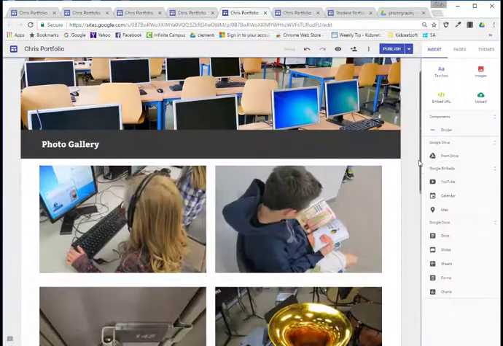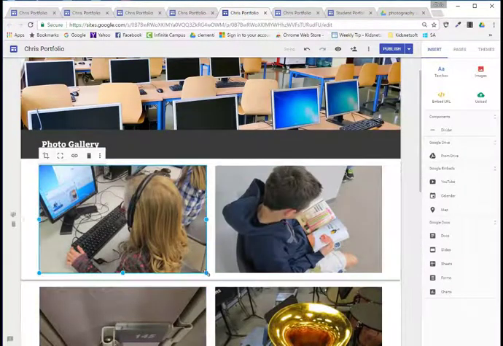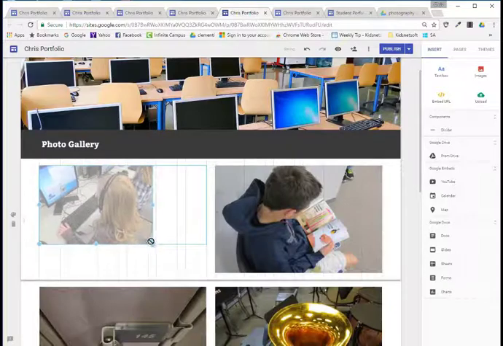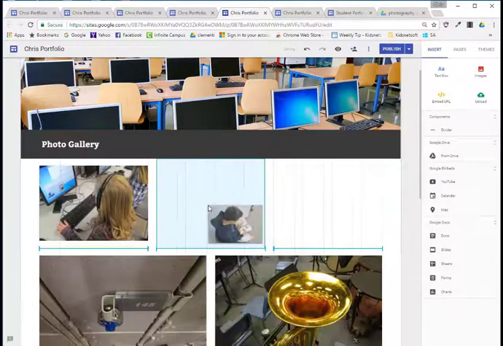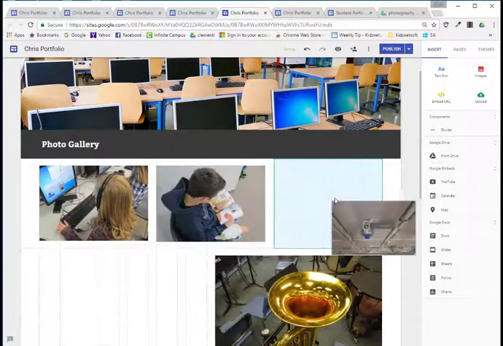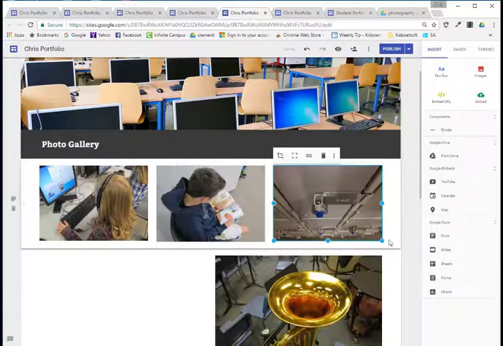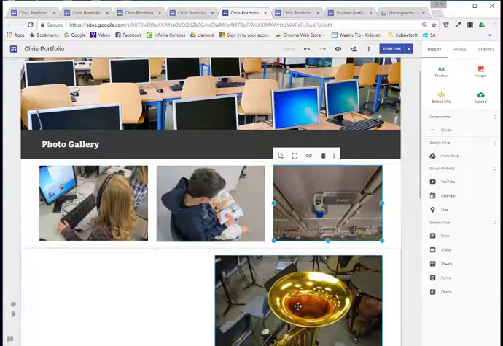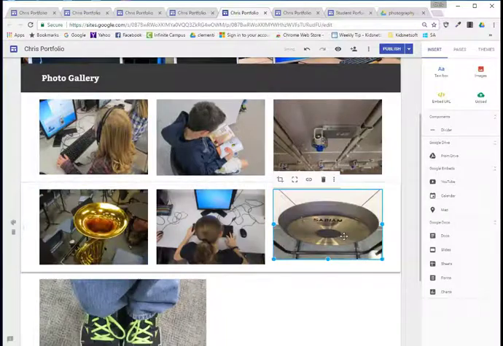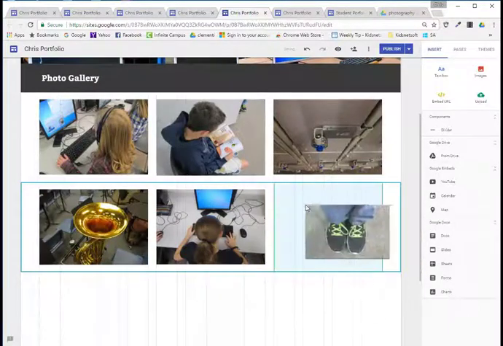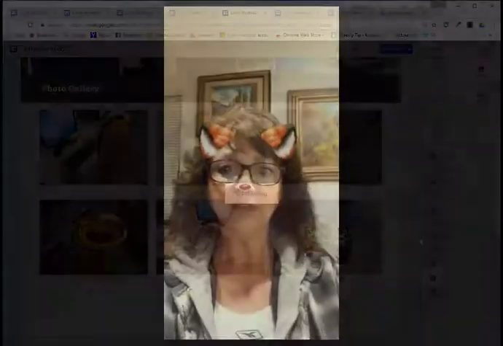But I'm going to have 3 images across. So here's what I'm going to do. I'm going to go ahead and resize this image so that I can fit 3 along the top. I'll drag that over, and I want to make them the same size because it looks much better, more professional. And I only want 6 images, so I'm going to delete this one, and I'll drag these up. If you want full credit, you need to add at least 12 images.